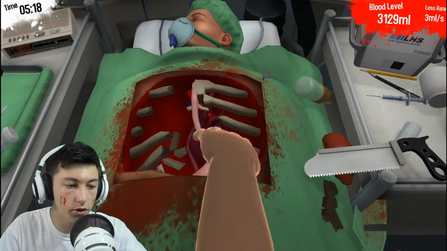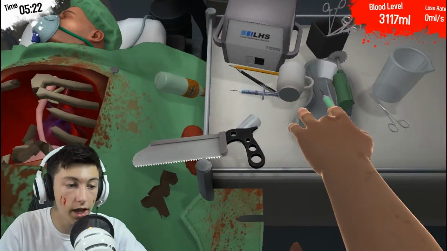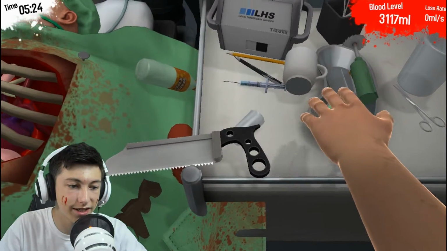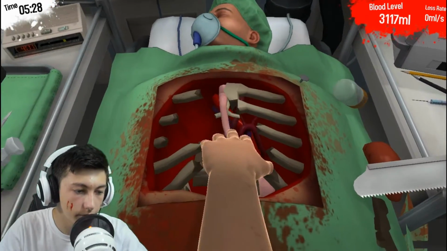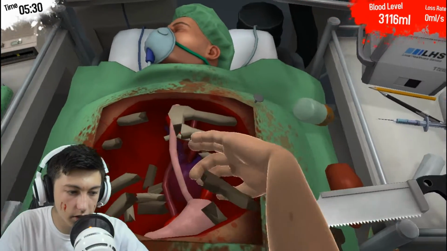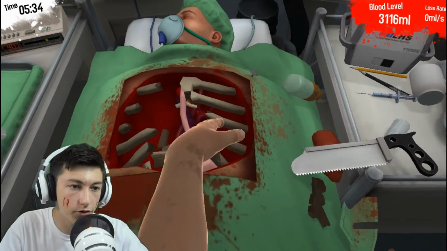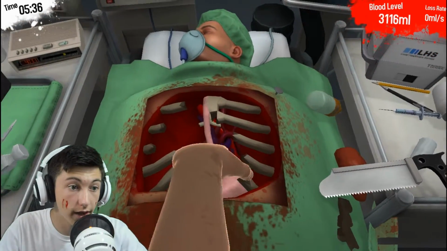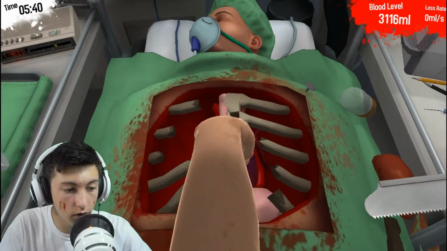Okay, now to deal with the blood loss. There we go. No, that made it worse. There you go. Hey, it worked. Surprised by that, actually. Okay, now then. Get the rest of this rib cage out. Ta-da. I have a feeling that we might have to operate on the ribcage once again. Perhaps, maybe a little bit. Not entirely sure.